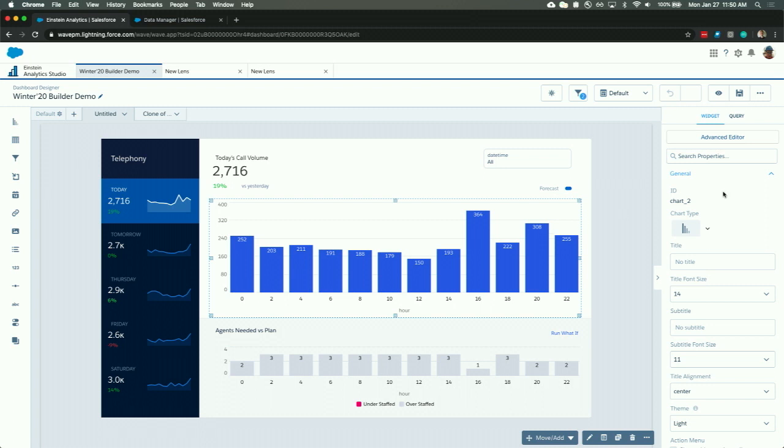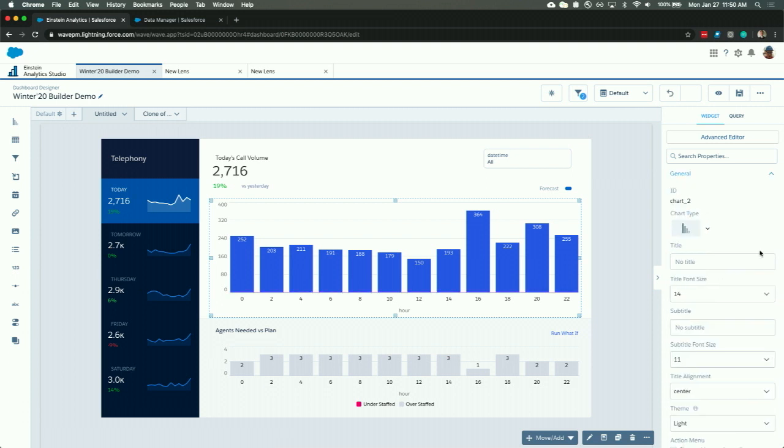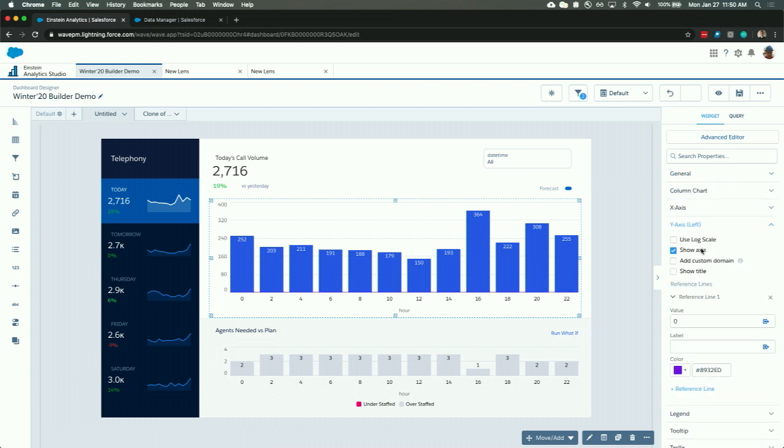So far so good. The first thing we want to do is go into the properties panel on the right side here, and in a similar way you would add a static reference line, we will select the y-axis and click on reference line right here. Preemptively, I have created a query that will be the one driving the reference line, and it's called average hours per day.